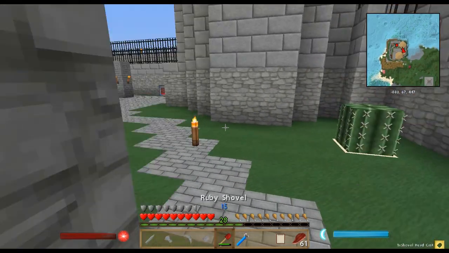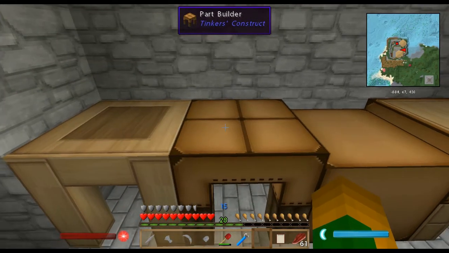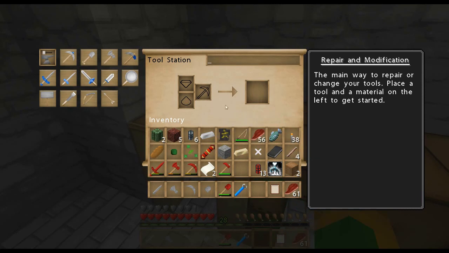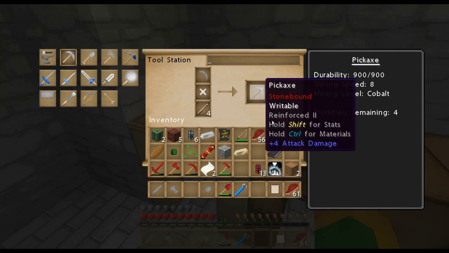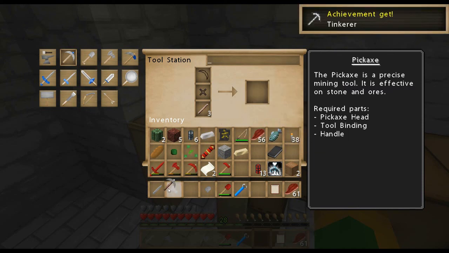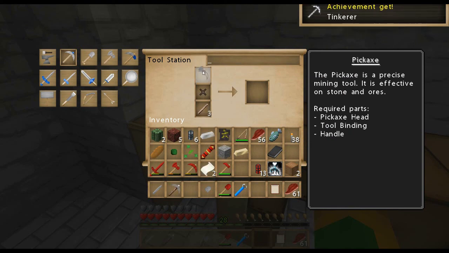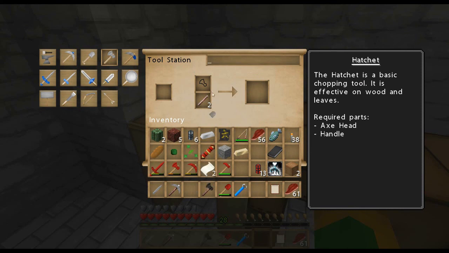Now, is that last piece of cactus grown? I may have to wait for some time on that. Let's make the pickaxe, steel. So, Stonebound, mining level of cobalt, mining speed of 8, durability 900. The pick, the axe, I guess we'll do now, next, axe, shovel.